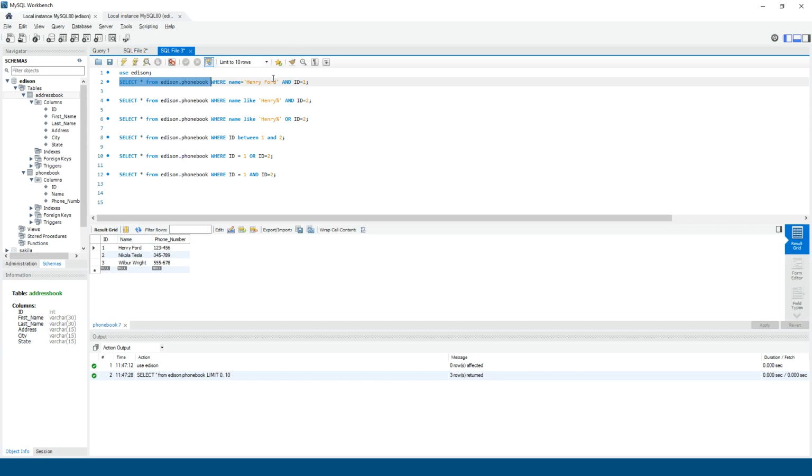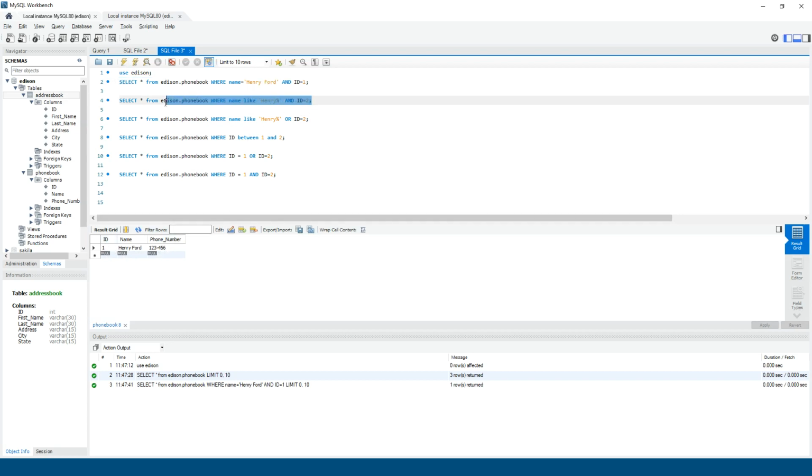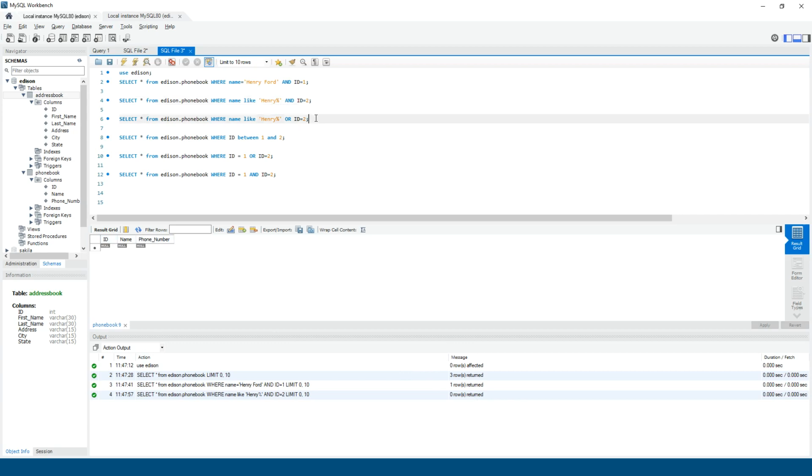So obviously we should expect, when I say show me with this name and ID equals that, the first record should show up. So let's add this condition now and run this command, and as you can see, only the first row is showing up, ID 1. If I say show me anything with that name, but it should have ID equals 2, because I'm saying it has to have this as well as that, meaning both conditions should match, let's see what we get. Nothing. 0 rows returned. Obviously we know that there is nothing where ID is 2 and the name is Henry. Now if we say OR, watch what happens now.